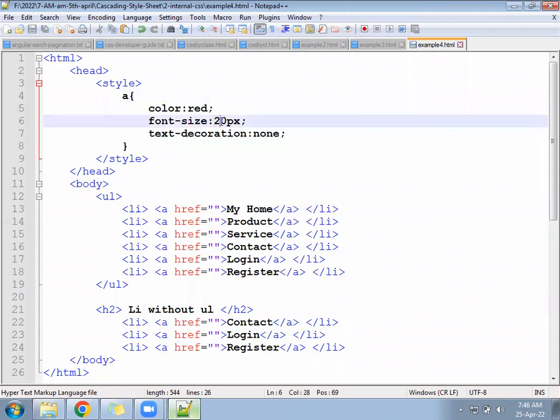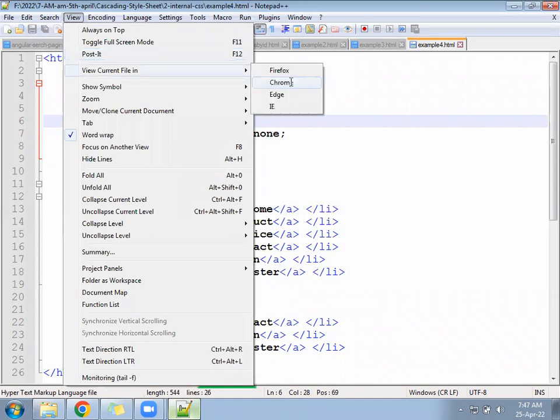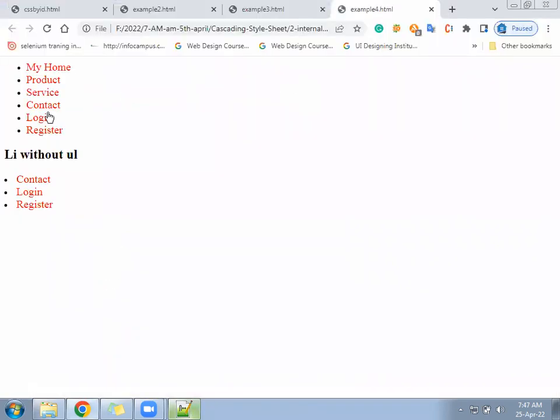Check now in the current page. All the a tags will convert into red color and the text decoration will get removed, the underline will get removed. See, it's happening for all.